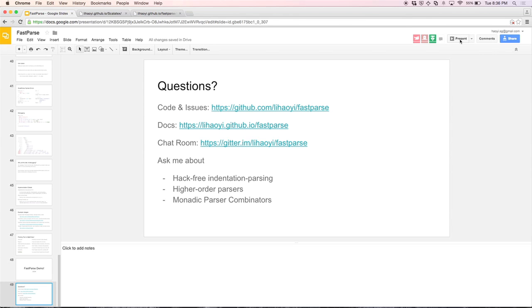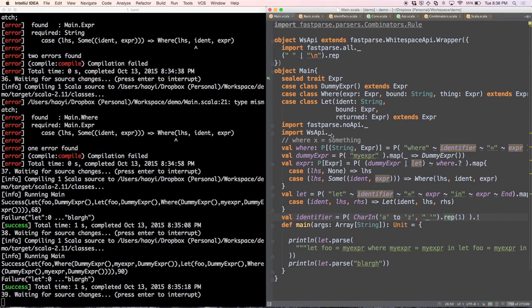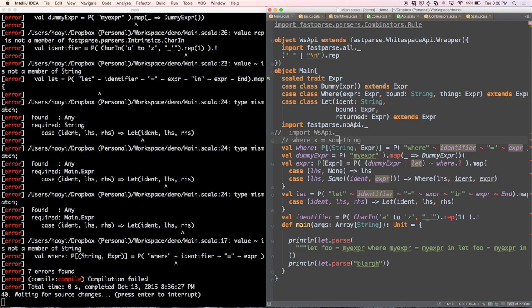Are there any implicit converters or implicit context required when you use FastParse? Yes. Every operator is an extension method, and the reason is that you may want different sets of operators at different times.